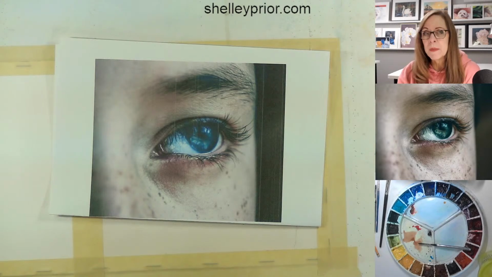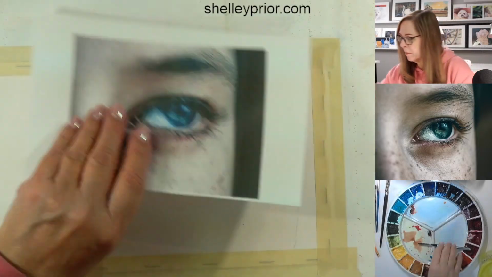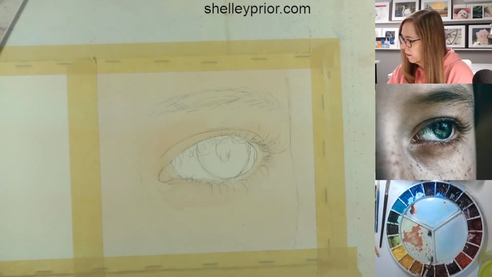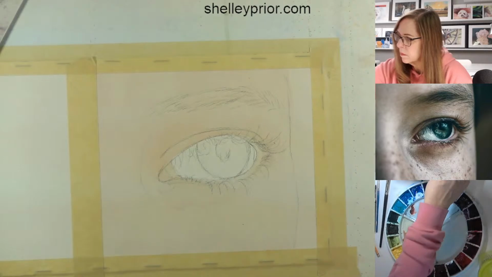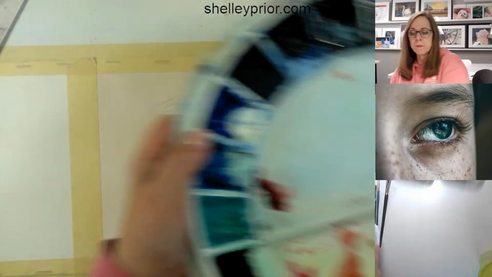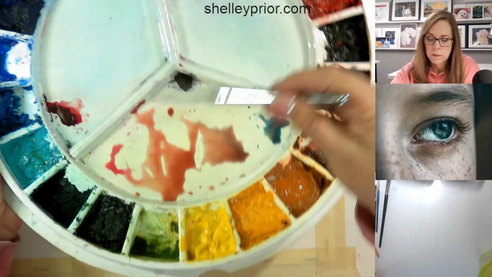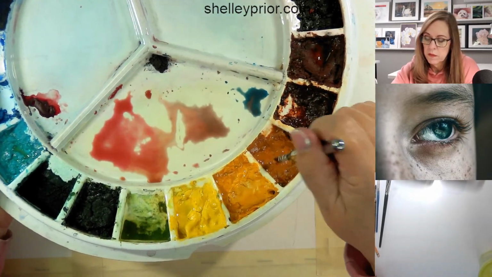And I'm going to mix that up before I wet my paper, because obviously I don't want it to dry while I'm mixing paint. So let's mix this into my bluer puddle. And over here, a little bit more reddish. So let me bring this over so you'll see what I'm doing. All right, so this is permanent alizarin crimson that I'm using, mixed with raw sienna.